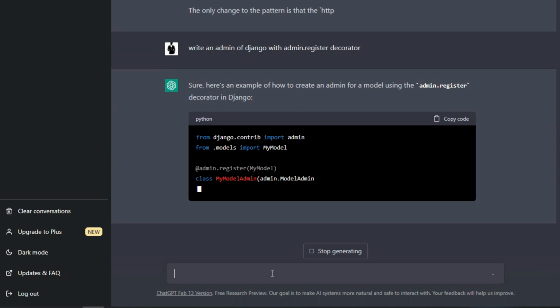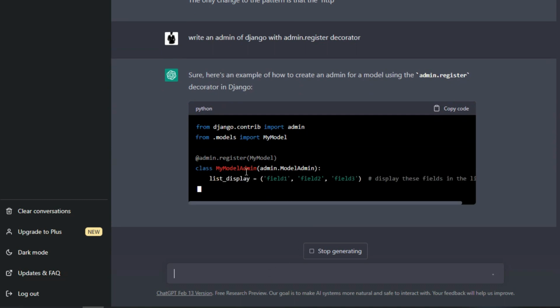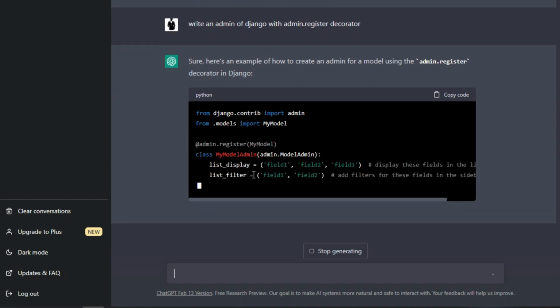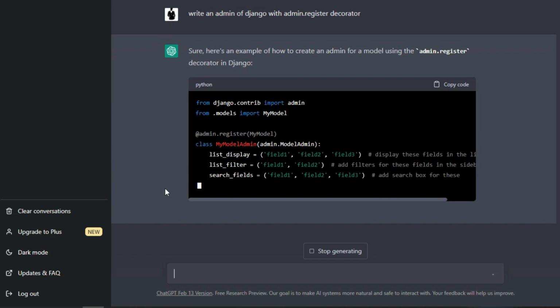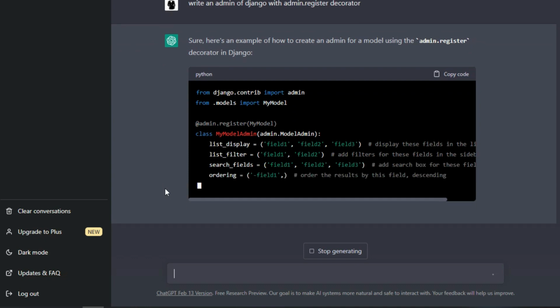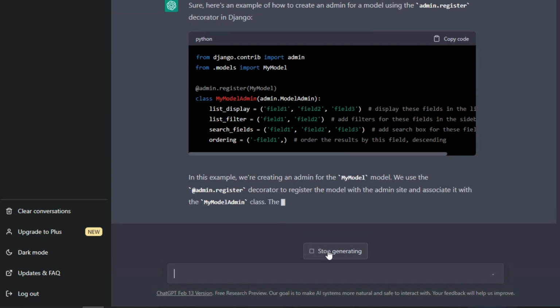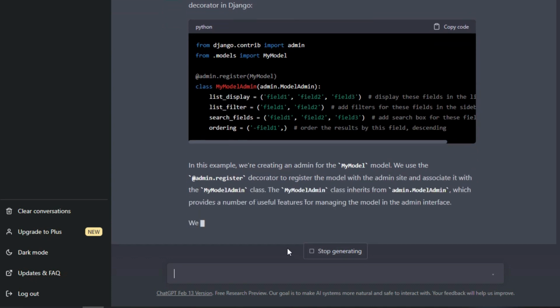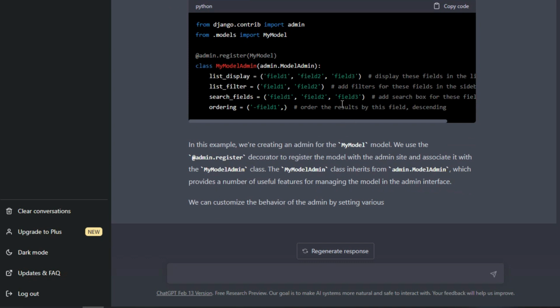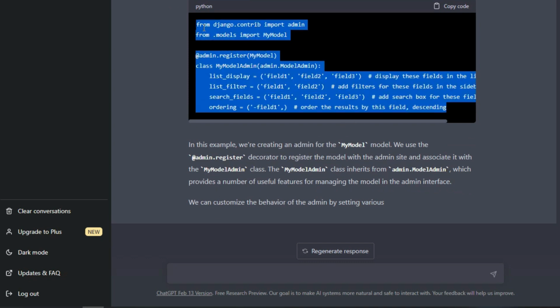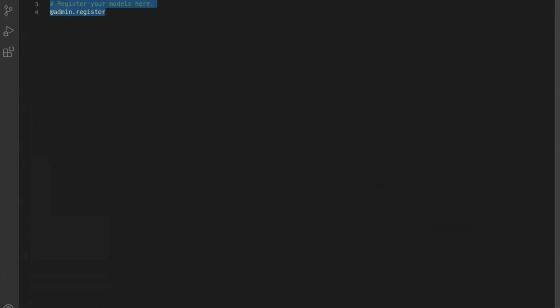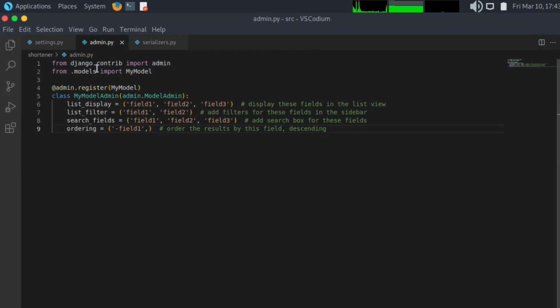Okay, you see, it's register, lowercase. But let it finish. Thanks. Sorry, but let me finish you because I don't have enough time. Let me paste it here. Let's check everything's okay.